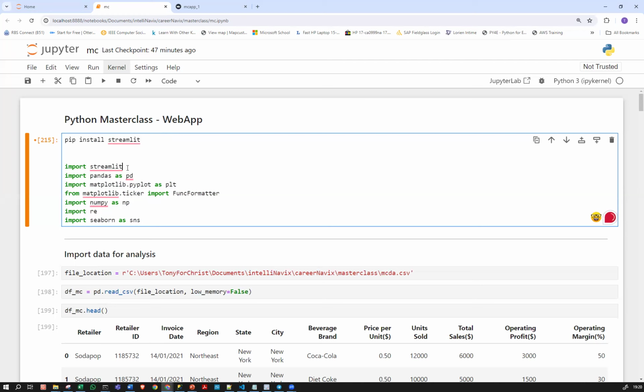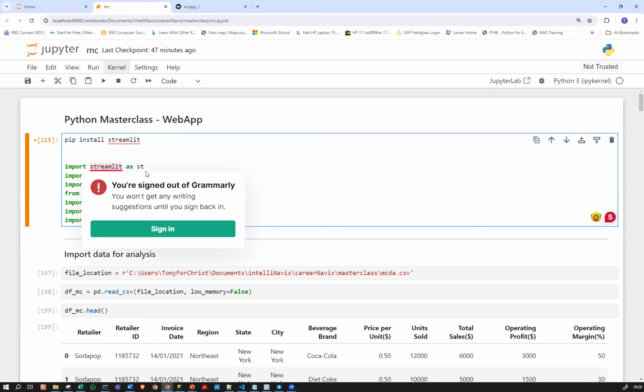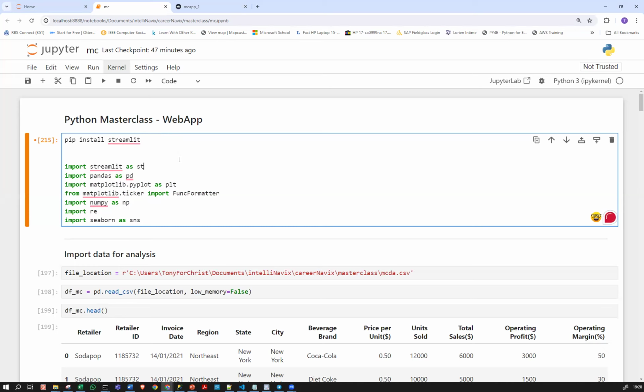Whenever you want to use Streamlit, you would always type this word Streamlit, but because you want to minimize the number of times you keep typing it, you want to shorten it. So you say import Streamlit as, and you give it a term. You can say st, sy, whatever you want. It then means whenever you make reference to st, Python knows you're talking about Streamlit.